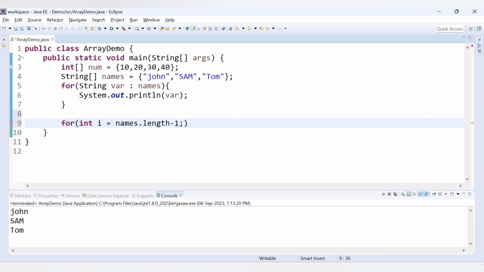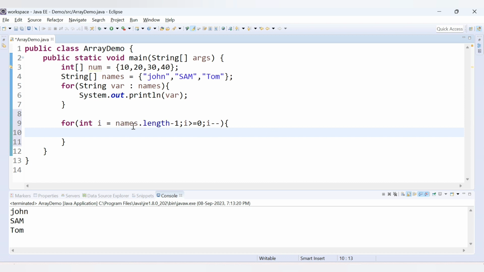So it will start from names dot length minus 1, and it will continue till 0 while i is greater than or equal to 0, and i minus minus, because we will reduce the value of i each time.